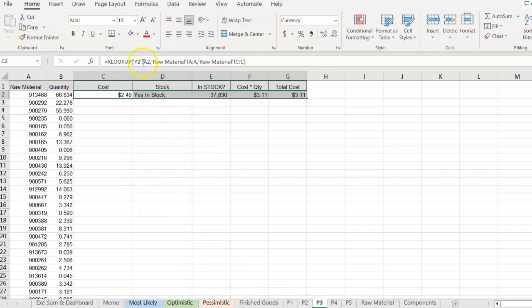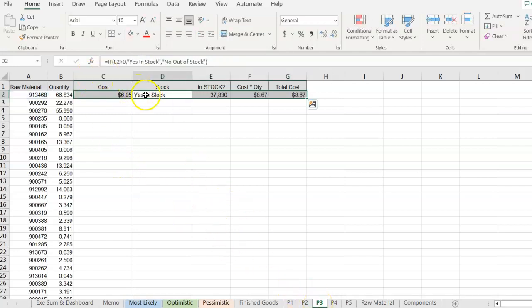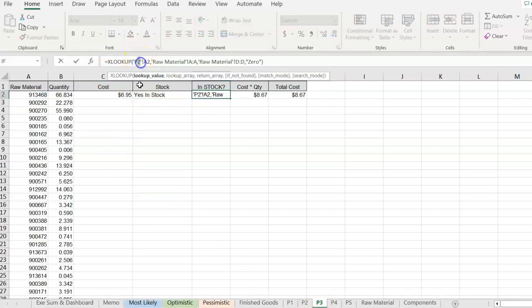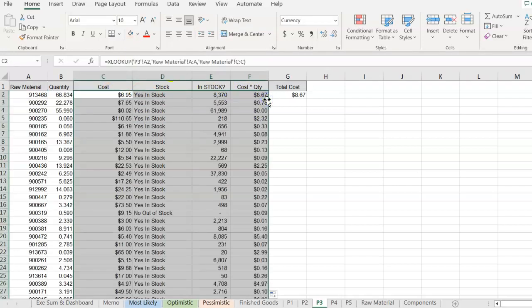But I can modify this and say P3. And this way it will change it to the worksheet P3. And everything else should be the same. Same thing here, I would have to change this to P3. And then I could bring these down.